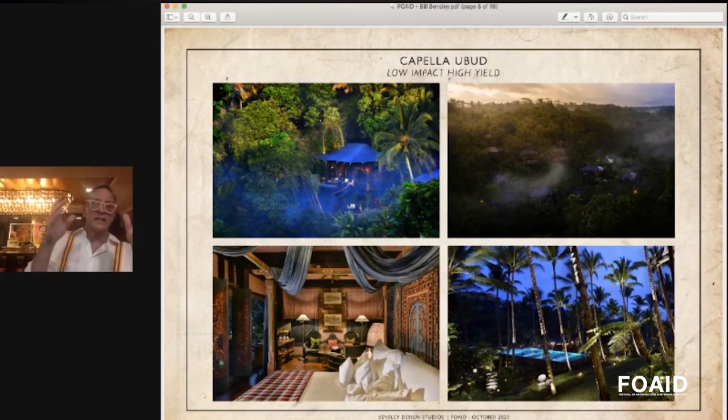I was working with a local architect who had designed a 120-room hotel that cascaded down this beautiful site, which would have wiped out the entire site, cost a lot of money for retaining walls, and might have been priced at $60–70 per night. So I said to my client Suito: what if we take a totally different approach — low impact, high yield — and instead do 23 very luxurious tents on this particular site?